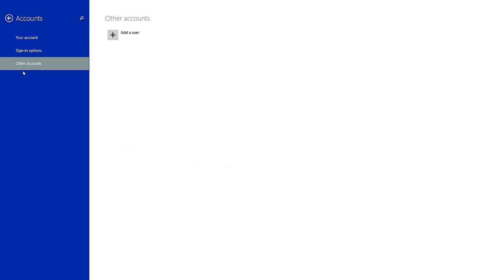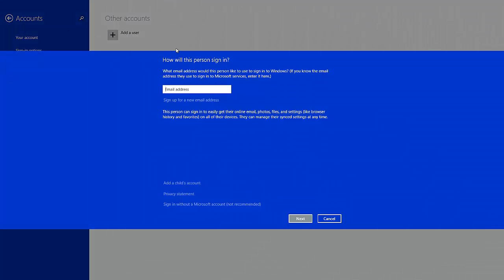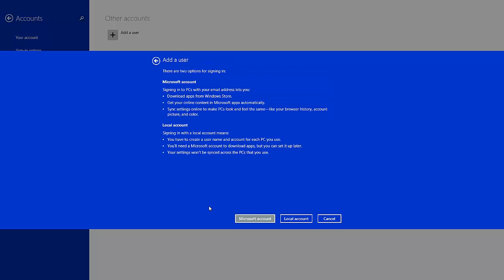And then other accounts, if you decide you want to add a new account, you can see right here, I'm clicking on it right now. I don't know if you can tell that it's loading. But basically, other accounts will allow you to add a new user account to your computer and have more than one user. So now you can see right here, it just popped up. This is what the user account creation is. So you can either choose this as a child's account or sign in without a Microsoft account. So we'll click sign in without.